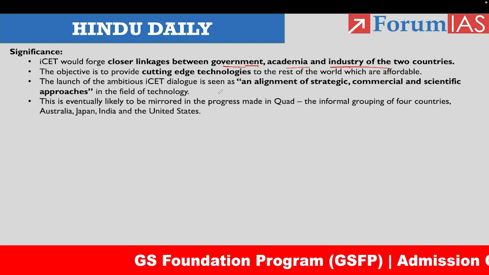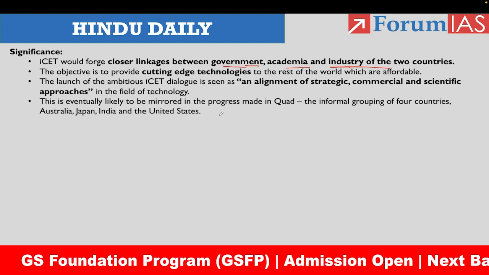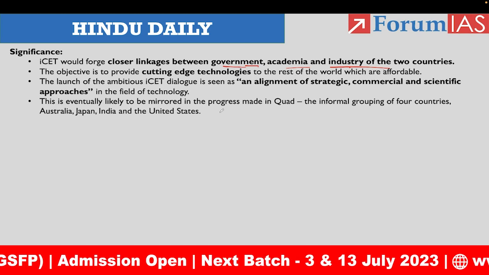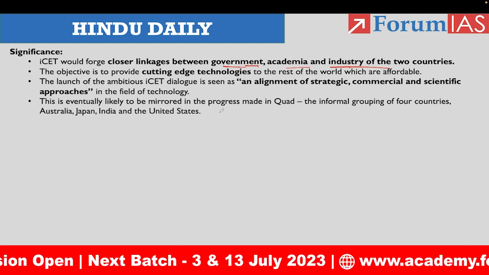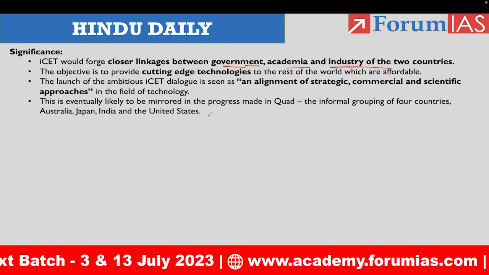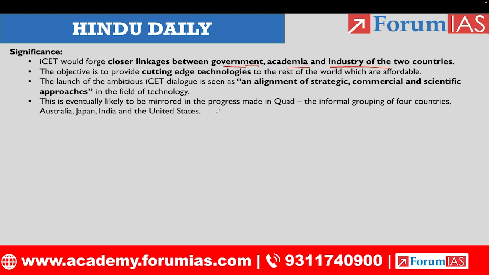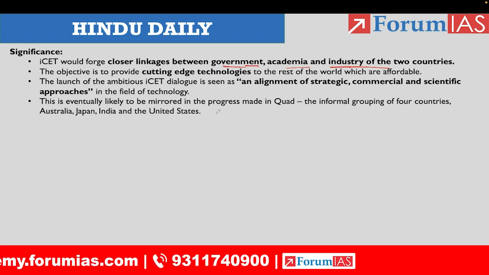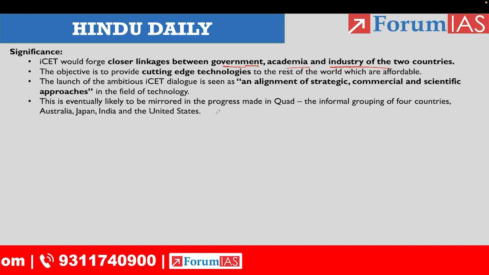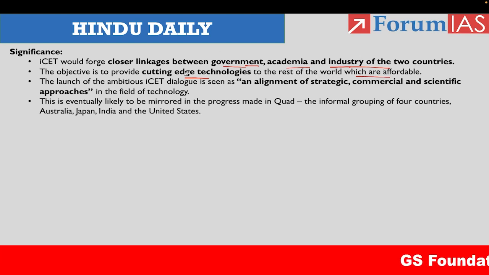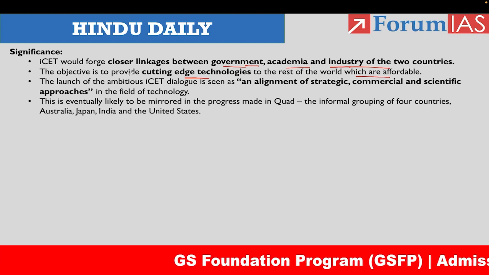Because you all will know, the jet engine is the heart of the fighter jets, right? Even in the Tejas LCA, we are going to use the GE jet engines manufactured in the USA, because the jet engine we manufactured, Kaveri, doesn't have the required thrust-to-weight ratio, so we are depending upon the GE jet engines for our LCA Tejas. Then secondly, the objective is to provide cutting edge technologies to the rest of the world which are affordable. After the collaboration, whatever technology they develop will be shared with the rest of the world. So this is what had been discussed here.